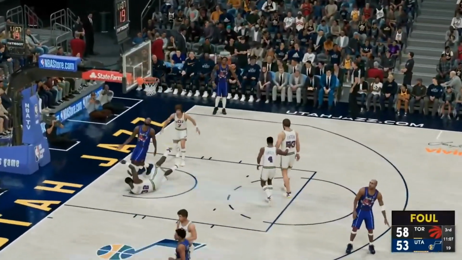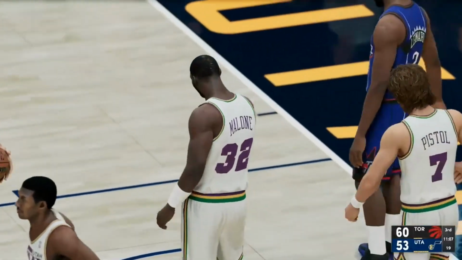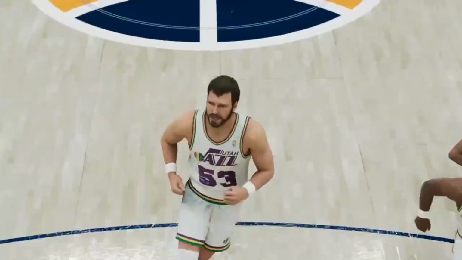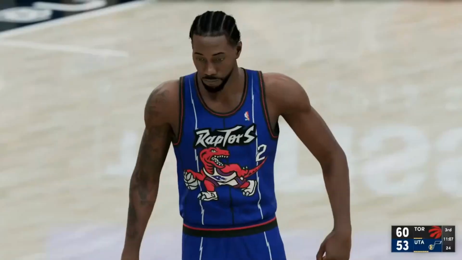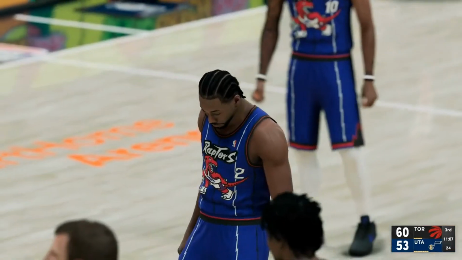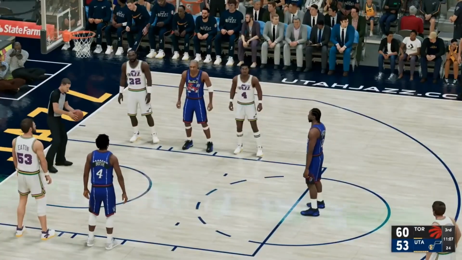Here's Leonard. Count it. The defender is called for the block, and he could turn this into a three-point play. And they're playing rock-solid basketball right now. Really starting to see that lead grow. They have just nailed their halftime adjustments. That's for sure. They don't want to have to sweat this one out. They're looking to pull away. Kawhi Leonard. One shot.